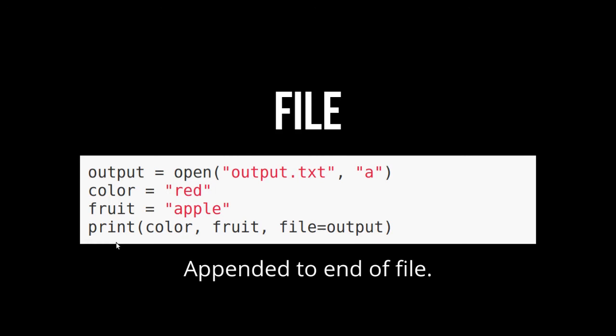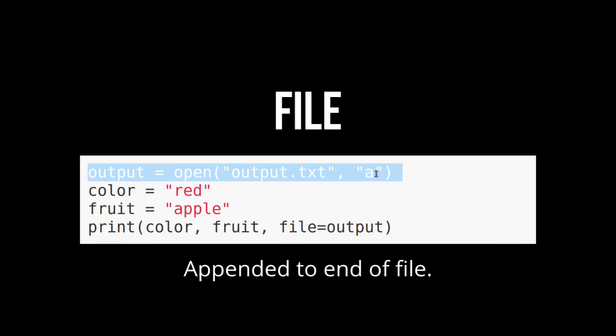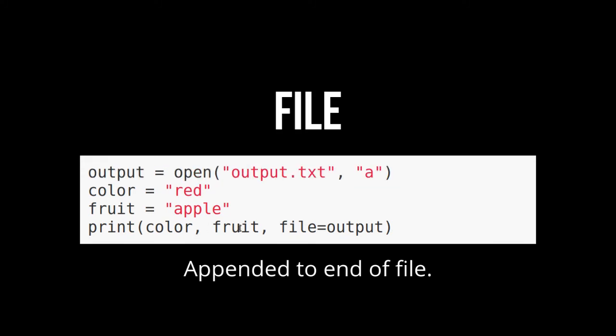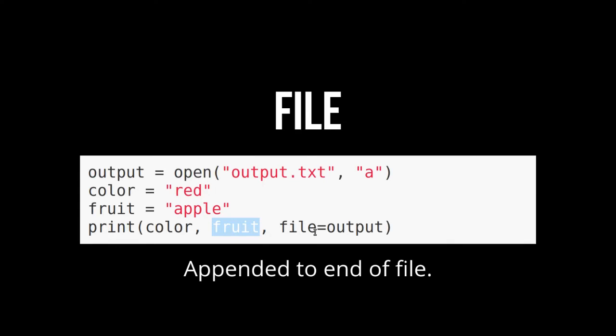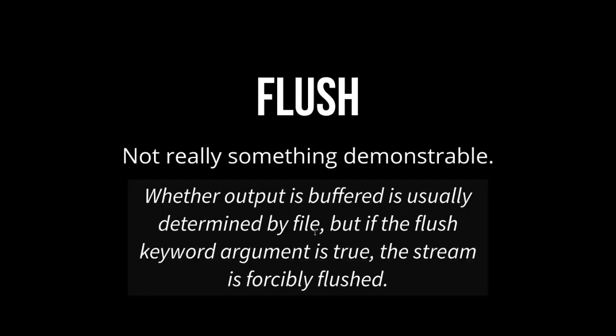We can also output it to a file. There's not really an example, it's what you'd expect, so you can actually have the print output to a file. So we open up a file, say we're going to append to it, and then we start printing out, writing to that file with the print. So you can specify where you want that to go. I believe standard out is the default, but you can also have it go to a file.